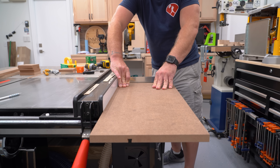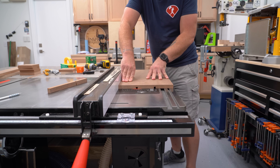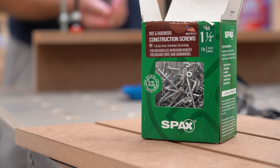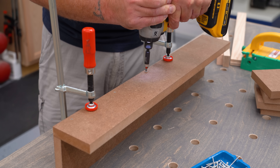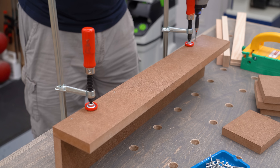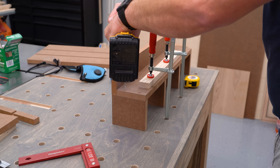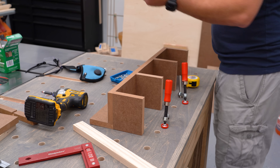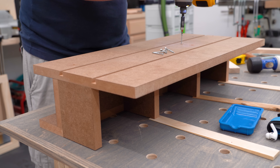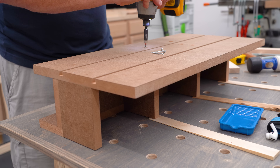The dovetail slots will accept these dovetail clamps and hardware, which is really what's going to make this jig so versatile, and I'll show you that in just a minute. To hold everything together, I'm going to use these screws from SPAX that are specifically designed to not split MDF and without the need to pre-drill. These are basically straight-shanked trim head screws with a specific grind to the tip and the threads, and they do a really good job. They will still split MDF if you use them within about an inch or so from the ends, so if you need to get that close to the ends, I've found that pre-drilling first with a 3/32-inch drill bit works perfectly. I'm not using any glue — just the screws — because I want the option of taking it apart down the road if I want to make changes or repairs.